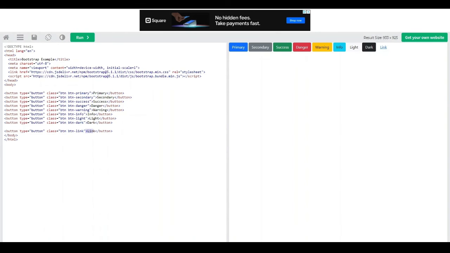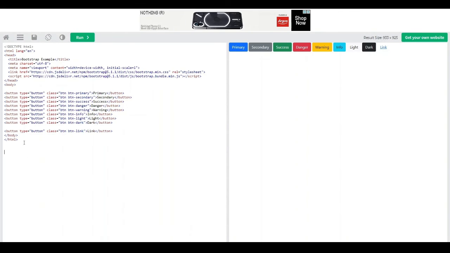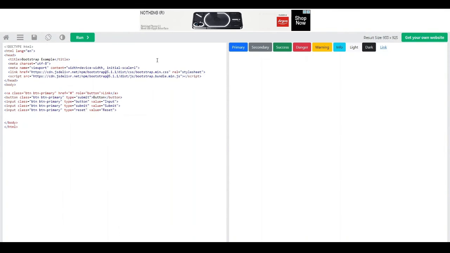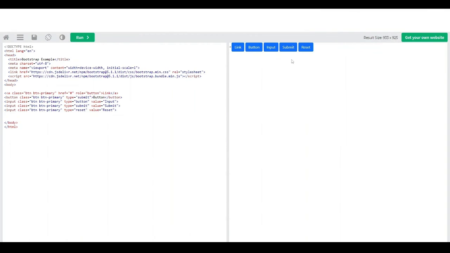The button tags use the .btn classes, and they're meant to be used with the button element. But you can also use these classes on the A element, the anchor link. You can use them to trigger in-page functionality like collapsing content, rather than linking to new pages or sections. So these should be given a role of button to convey that purpose to assistive technologies. So for example, section here, and then if you run that, you can see you've got the different links as well, whether you want input, button, link, all of that.